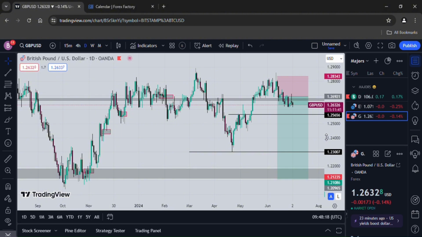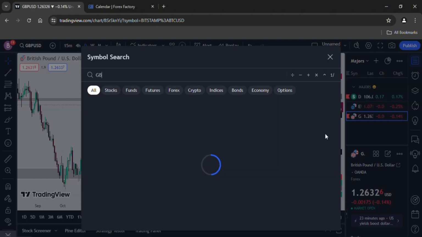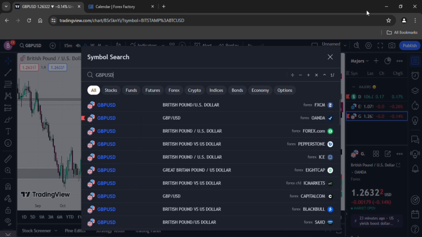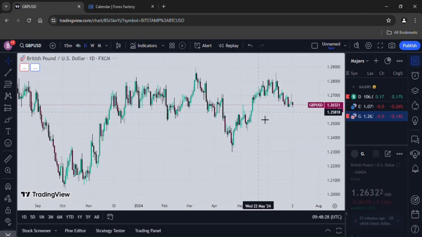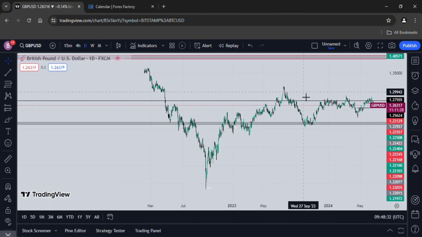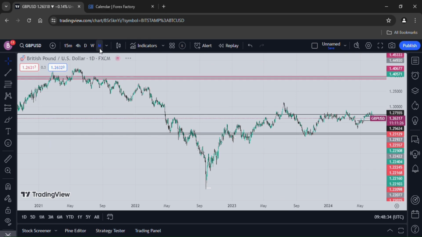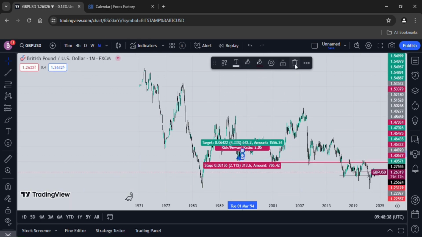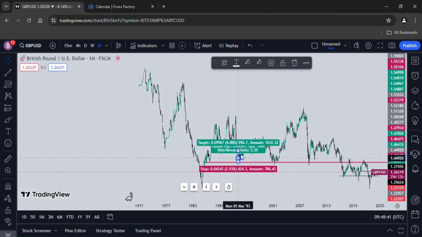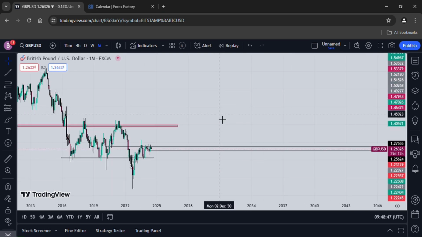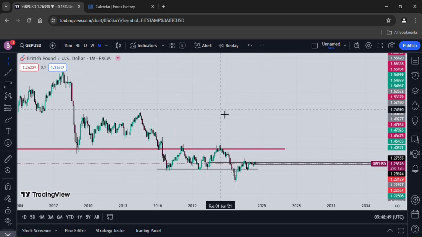So let's use a cleaner chart, because I don't want to delete anything here. Let's pull up another broadcast chart. Let's use FSCM. So we'll head over to the monthly time frame first, because I like to first know the main trend and the current trend of the market. I like to first know what the market is about to do before I take any of my decisions.